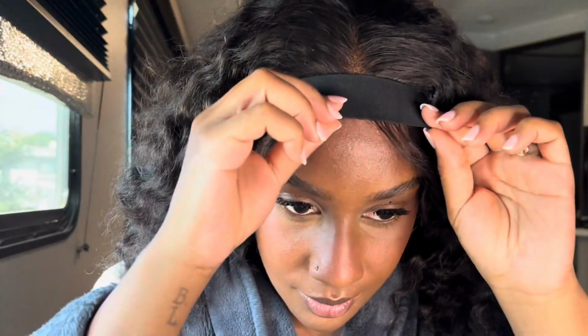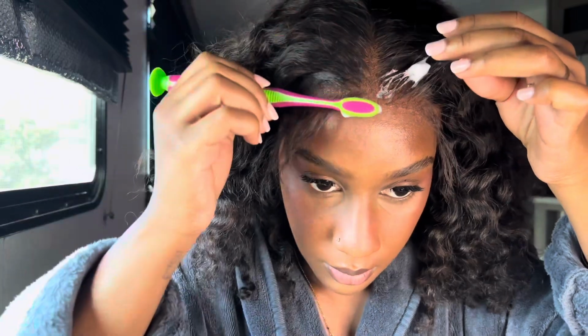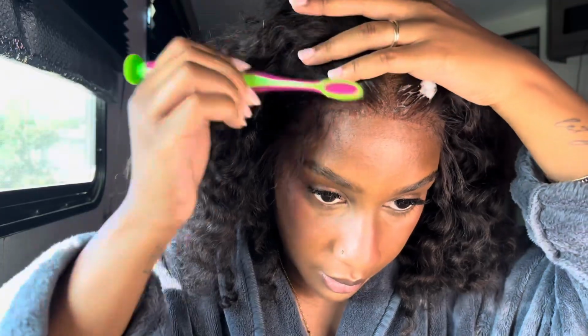Okay, so I pulled out my edges, tied it back down, did my makeup. Now it's the moment of truth. Ow, frick, it's stuck in my hair. That was not funny. Okay. I just don't know what I'm gonna do with my edges. Okay, yeah, so I'm just gonna brush these back. I shouldn't have took them out in the first place. Making my life harder. There's some little hair stuck in it, but I think I'm just gonna pluck those out later.